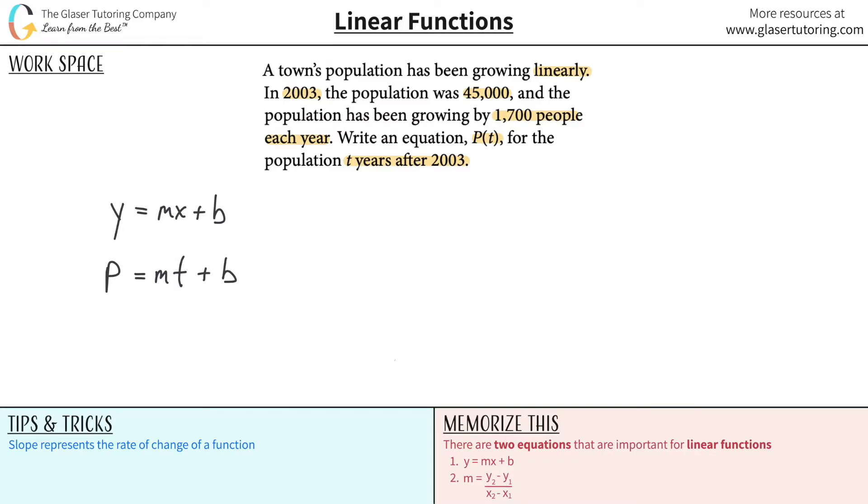I realized that my population is really my y and my t is really my x. The x value is the independent variable - the time that passes is independent. The dependent variable will then be the population. Does the population truly depend on time or does it depend on other socioeconomic factors? We can get into that but I'll spare you the details.